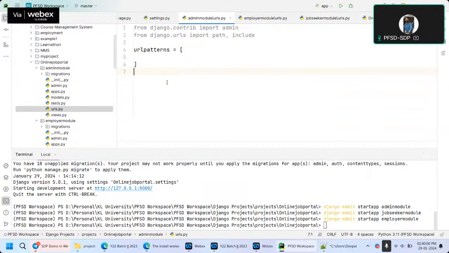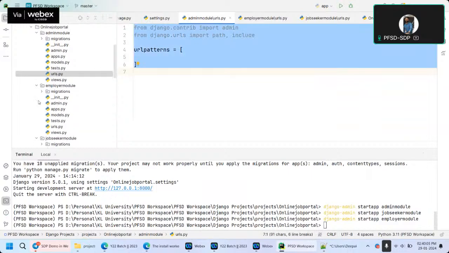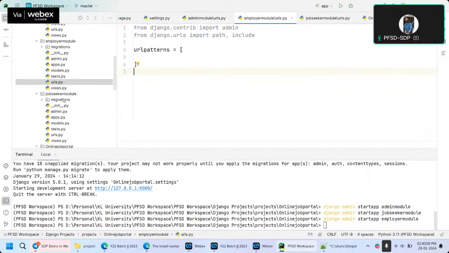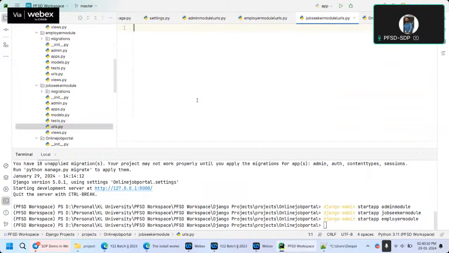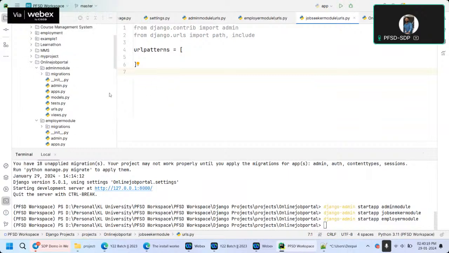So I'll just copy with Control C, go to all the urls.py files, Control V, and done. So this is my project structure done.